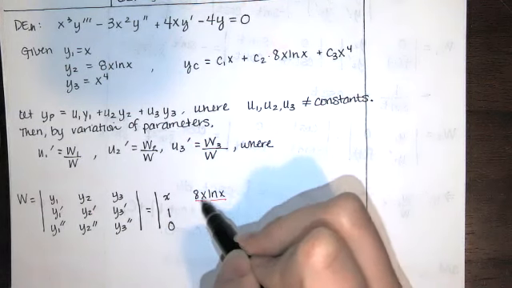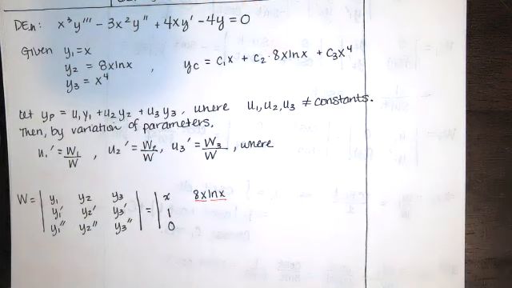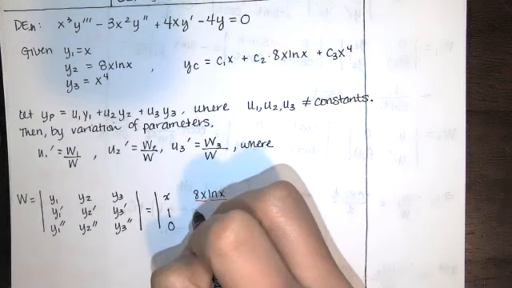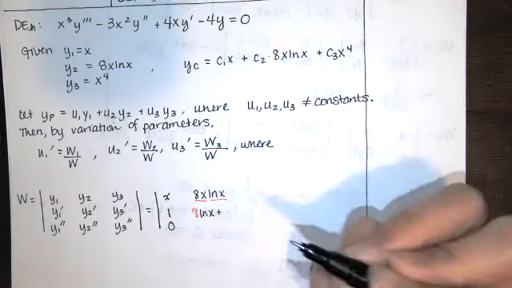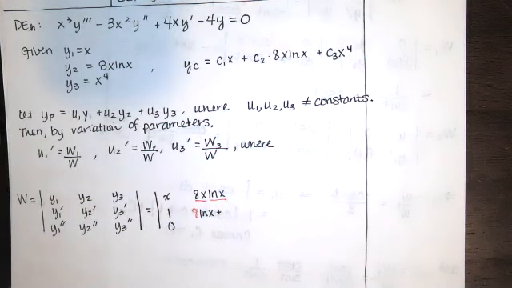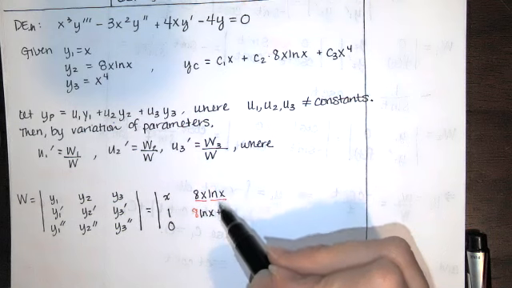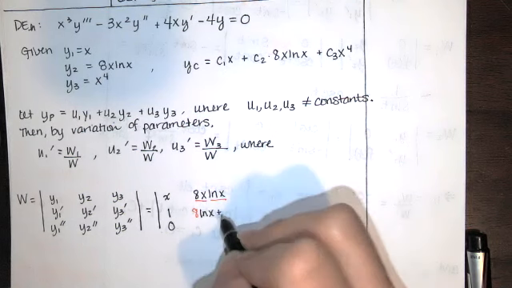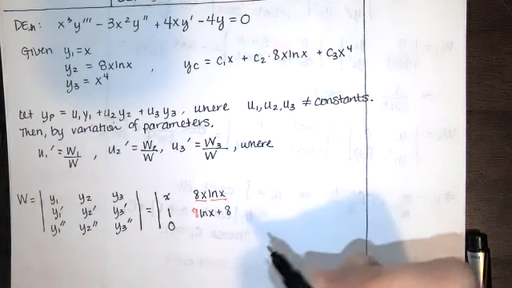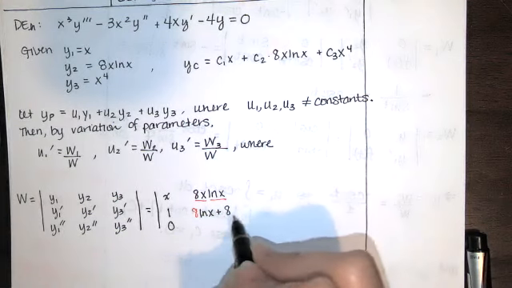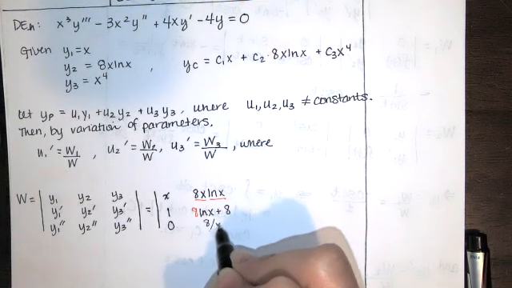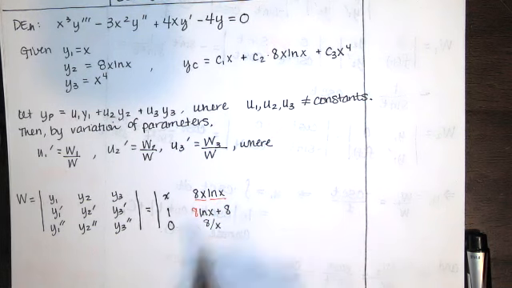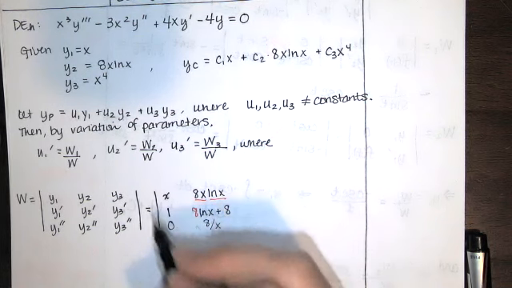We'll have the derivative of the first, which is 8, times the second, which is natural log of x, plus the derivative of the second, which is 1 over x, times the first. 1 over x times 8x is just going to give us an 8. The x's will reduce. And then when we take the derivative of this again, we get 8 times 1 over x, which is 8 divided by x. And the derivative of just the 8 by itself is 0. Okay, so that's our second column.